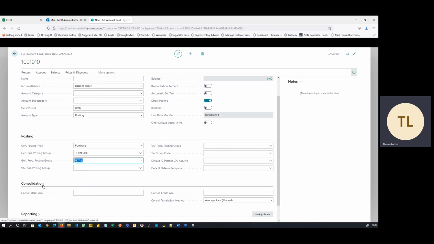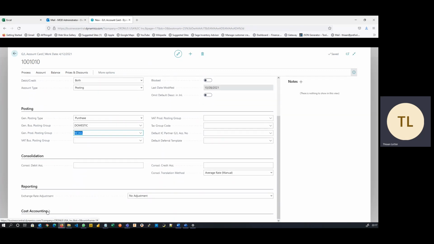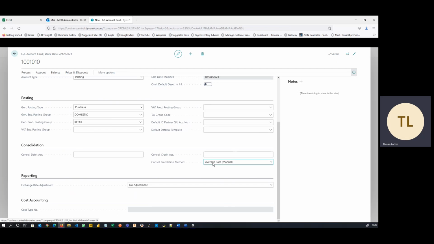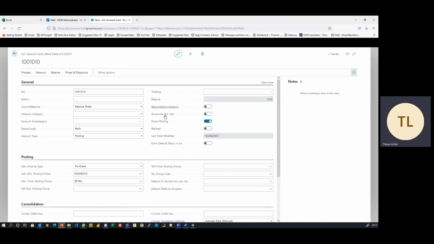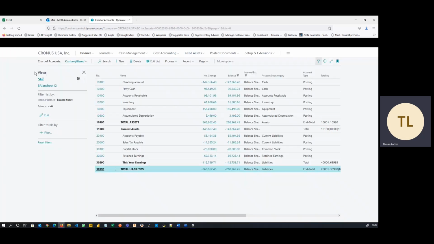Business Central, just incidentally, also handles exchange rates and exchange rate adjustments, and it also handles intercompany consolidations. We could have a specific conversation about it if you need more information. If this was a totaling account and not a posting account, so that's the account up here, I could enter the formula for how it totals in that column there. So this is how the chart of accounts is built and how it works.